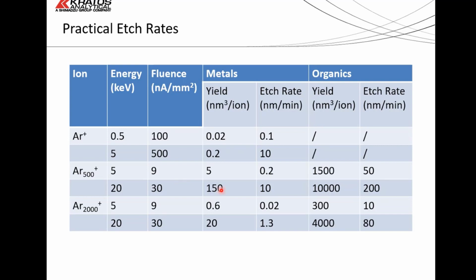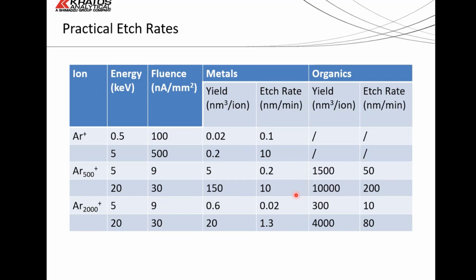But nonetheless, if you look at the neighboring yield, both for metals and organics, the yields are much higher in terms of the amount of material ejected per cluster ion impact. That's because you've got this really pronounced strong heating effect at the surface, which results in an explosion of target material across the sample and upwards. Nothing goes down. So it's very efficient per cluster ion. That's the key.